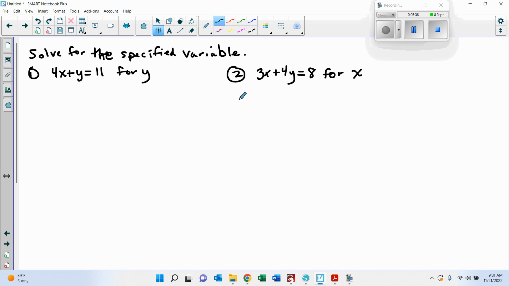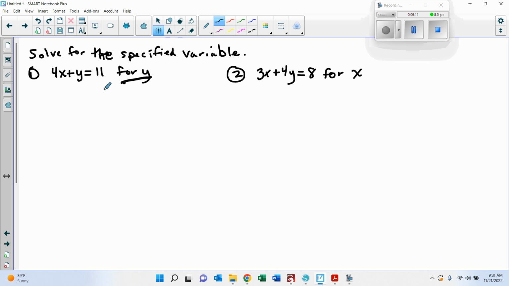Okay, the last two examples that I want to do on this video for solving are when we solve for a variable. Sometimes you have a problem and it just says solve for this variable, and there happens to be other variables in the problem. That's okay. We're just going to do the same solving. If I'm supposed to be solving for y, then when the problem is over, I want y equals, and I want no y's on the other side.